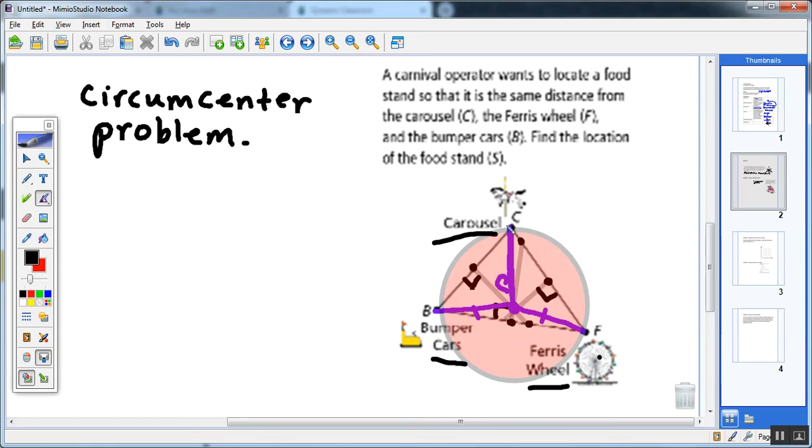Okay? So here's the deal. Circum means go outside this. It means if you want to make a circle to circumscribe around this triangle, the circumcenter is the point you would need because the distance from C to F is the same as C. Actually, they have a C up here and B. And that's found by finding all the what? Perpendicular bisectors or angle bisectors? Okay, perpendicular bisectors find the what? And this is the center of the triangle. It says the distance from that point to each vertex is the same. So the circumcenter, I'm just going to write this down. You should put that food stand right there. The circumcenter is the point.